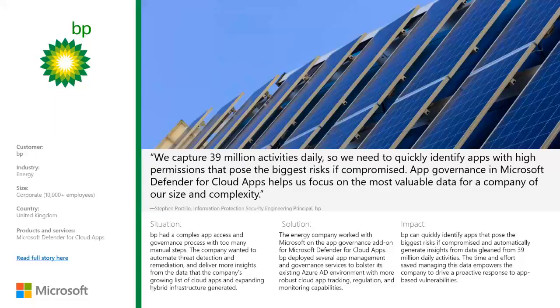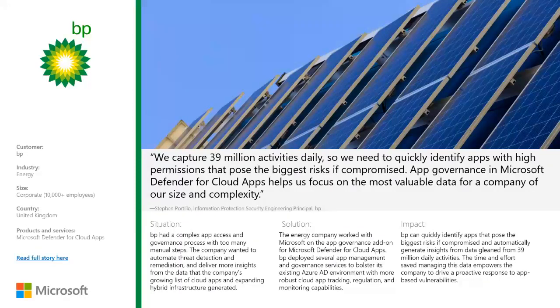So in their use case, they had a lot of apps, like I said, hundreds of thousands of apps, which they were actually managing manually before they were using app governance. And so they wanted to automate threat detection, be able to quickly get insights at a glance, and see a full listing of all of their cloud apps.